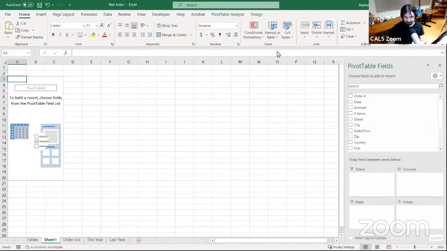Okay, so let's make this happen. Let's talk about the number 1 rule of pivot tables. There could be a lot of different ways to think about a pivot table, but the way I like to think about it is that ultimately, at the end of the day, a pivot table is just taking a pile of something and dividing it up into smaller piles.